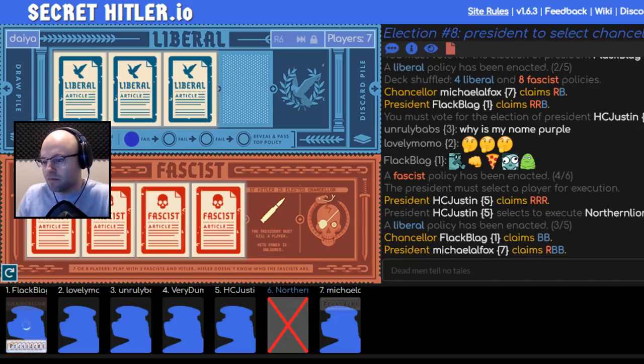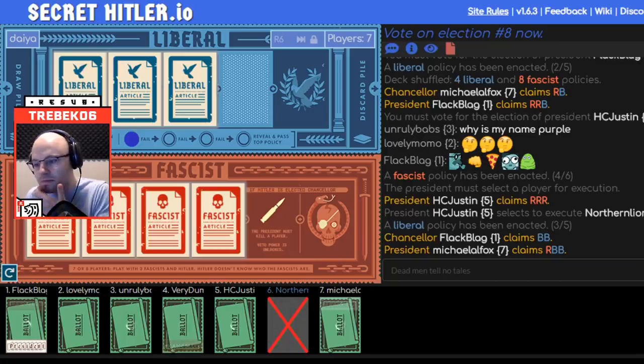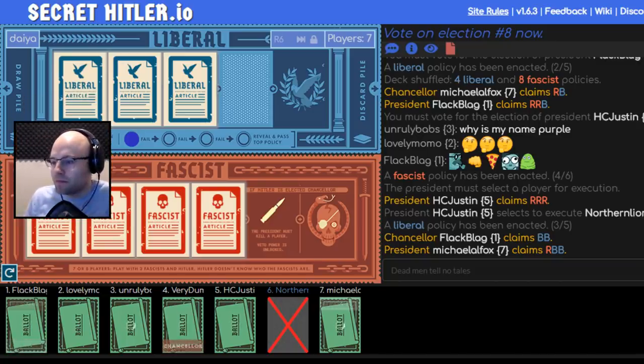Why would you want to test liberals someone so late into the game, too? I'm saying I wanted to, but I didn't because it's too late in the game. I'm pretty sure Corey's good. I also think I'm not Hitler. You must vote for the election of president.